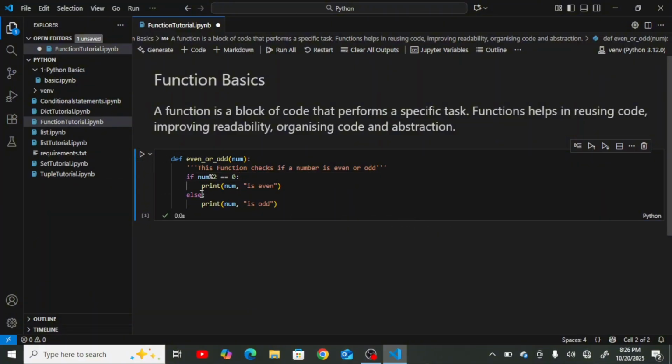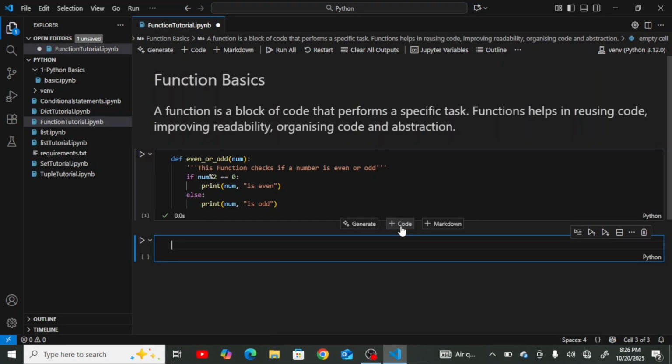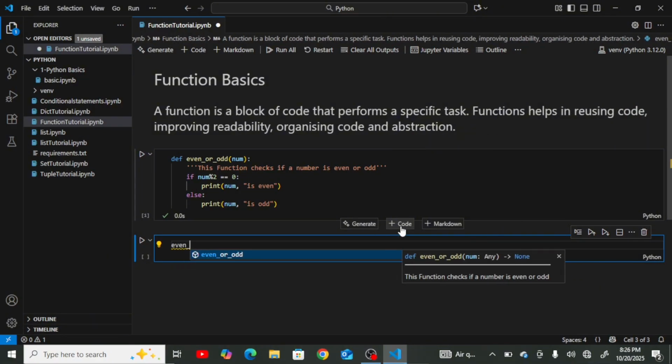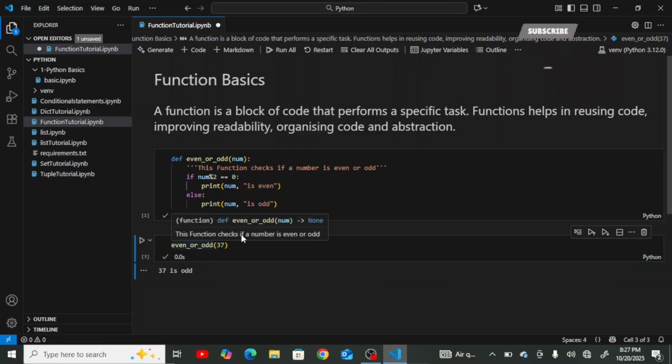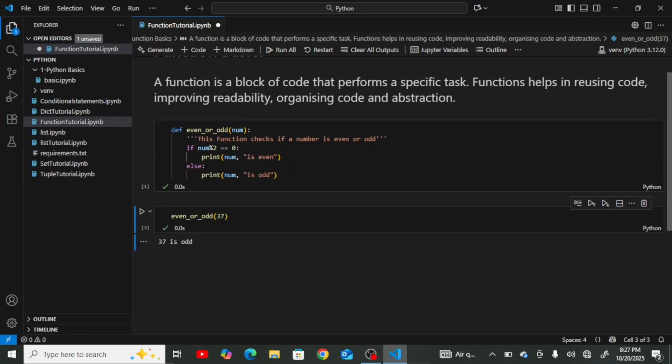So the next thing I'll show you is how to call your function if I want to apply it. Call the name of your function and then insert a parameter into it. For instance, I insert 58. If I run this, 58 is even. Let me run 37. 37 is odd. Okay, so basically a function helps to hide large chunks and complex tasks behind the scenes, which makes it easier for you to reuse the code over and over again.